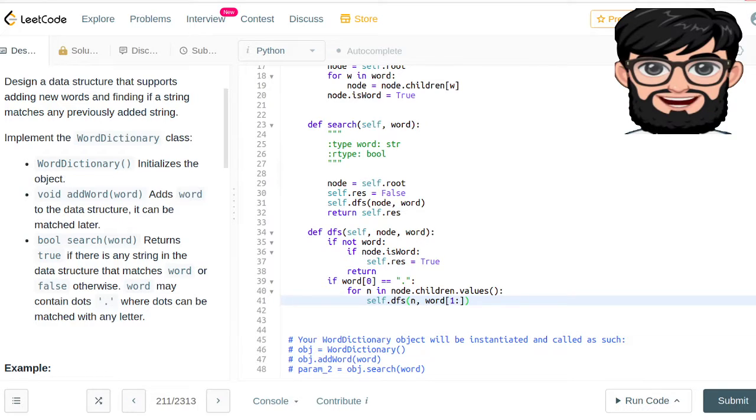Basically it means that if the first character is a dot, just go through all the values of the children and use the DFS on all of them.